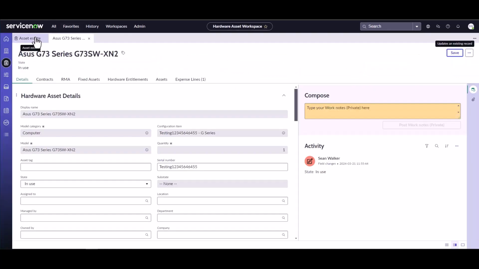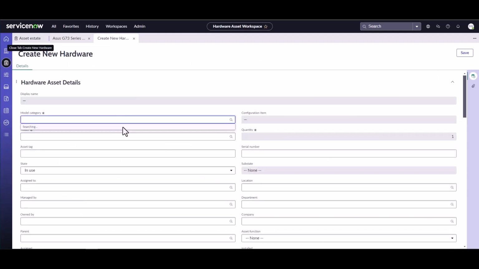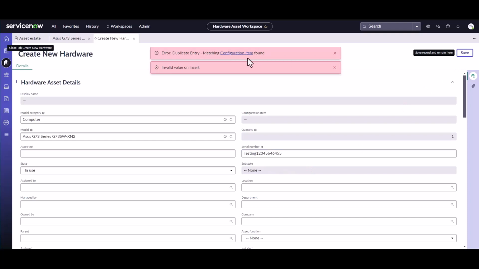So for example, if I wanted to create a second asset, we're just going to try and create an identical asset here just to show you the rules that are in place to check for existing serial numbers. We're going to use the exact same serial number that we used in the last instance, and this should throw an error, right? Because it's going through the IRE, it is checking to see if that serial number exists, and it did exist, so it's not going to create this asset. This helps prevent duplications from being created when you're running through the IRE.